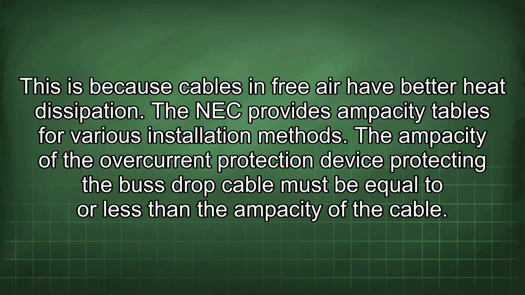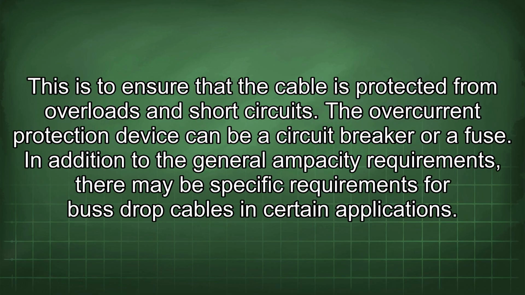The ampacity of the overcurrent protection device protecting the bus drop cable must be equal to or less than the ampacity of the cable. This is to ensure that the cable is protected from overloads and short circuits. The overcurrent protection device can be a circuit breaker or a fuse.